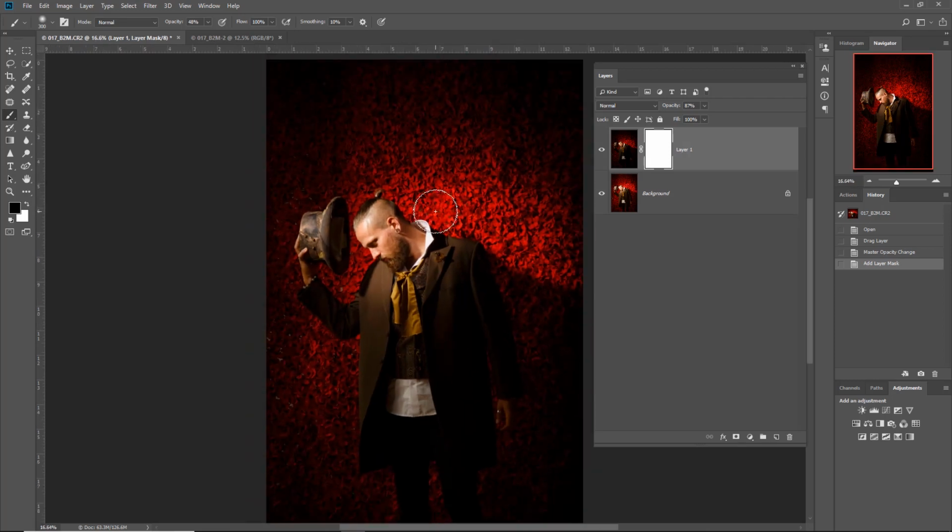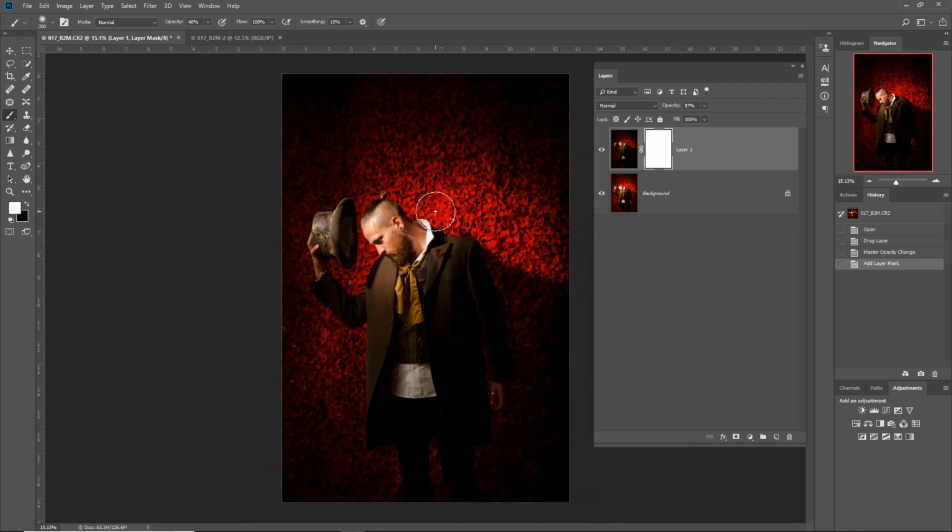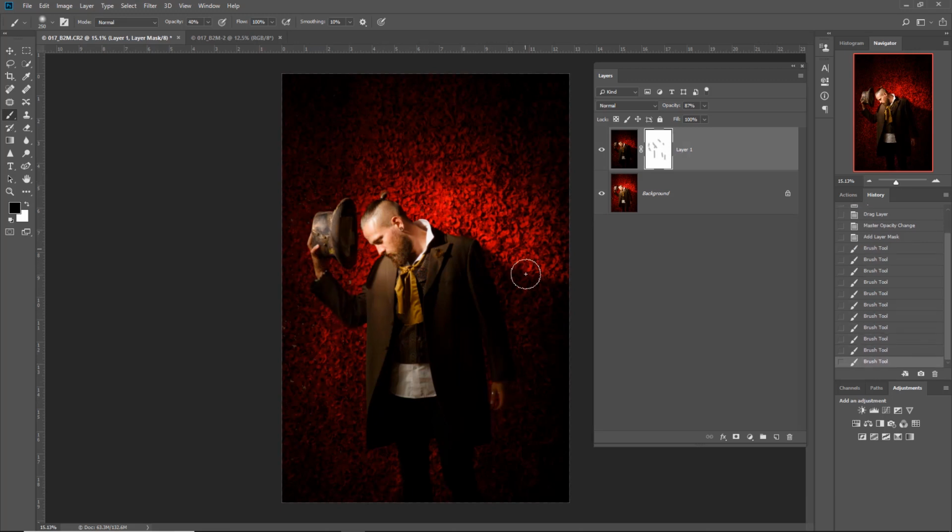So as I said, with the BDX, so that's brush default, and then X to put black on top, small brush here, let's change the opacity down just a little bit to about 40%. And then we'll just start to bring little details up by just painting it in. Okay, and you can see from the mask on the side here where I'm stroking the paintbrush, and I'm just working with a mouse as well here, so I'm not working with a pen and tablet, which is my usual preference, but I'm just bringing it more alive.